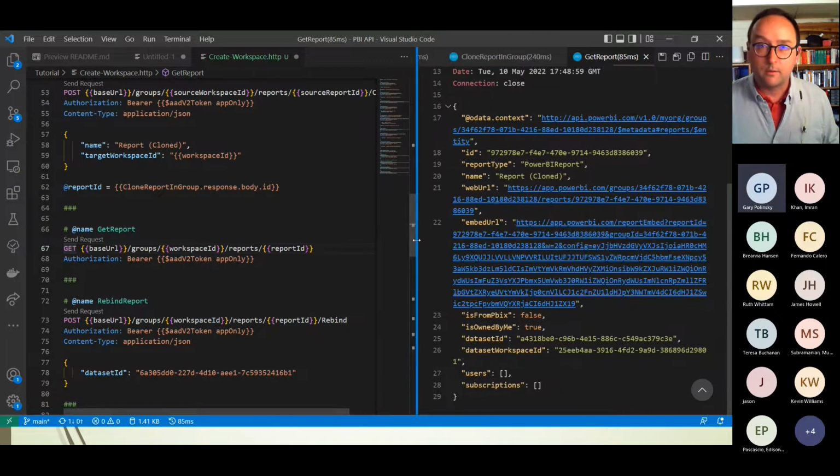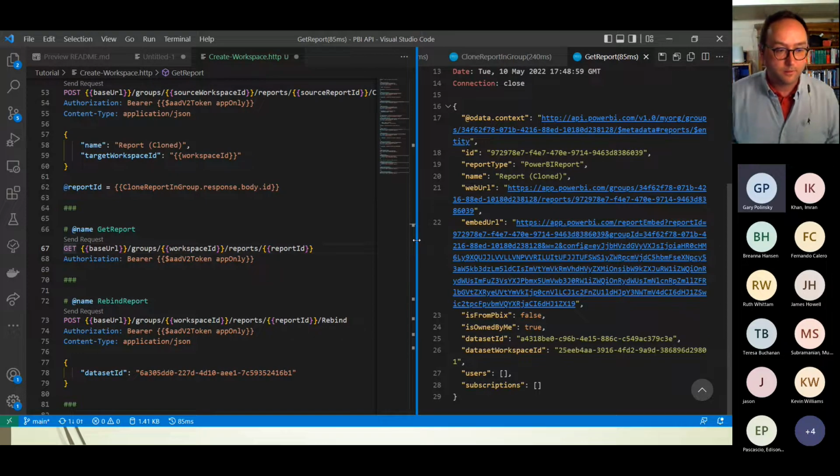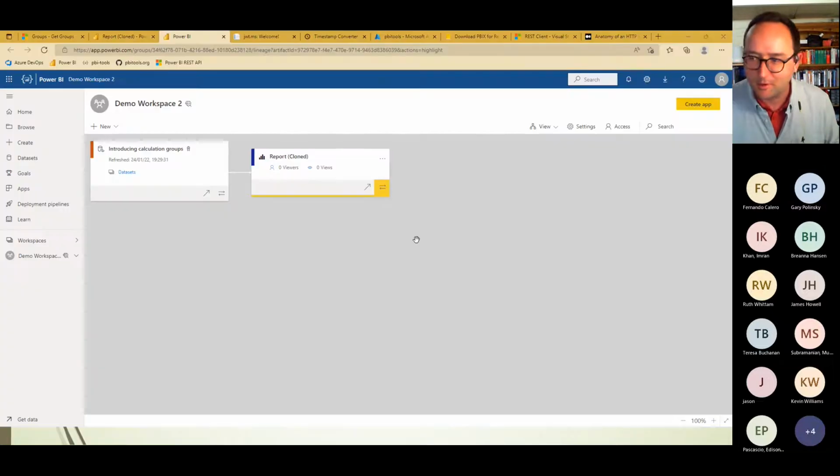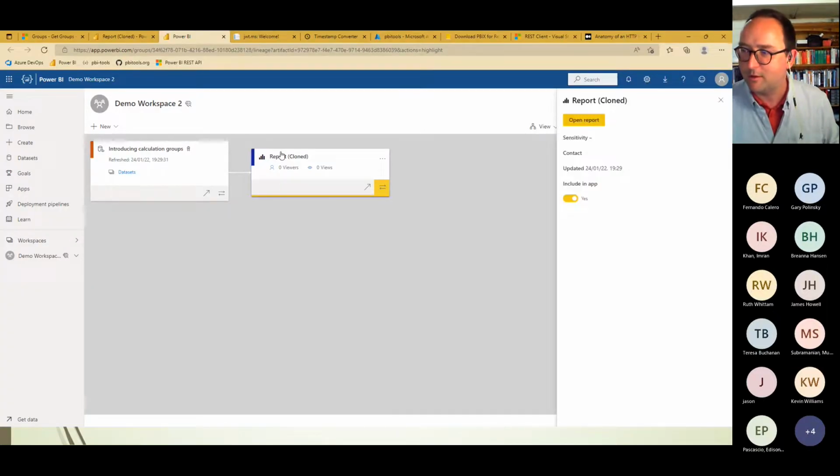Mathias, yes, one quick question. Sure. I think we had a hand raised, Fernando, but it appears his hand is down now. Fernando, you still have a question? I just posted it. You're saying you can copy a report to another workspace using the UI? Yes. Really? I had no idea that was possible. How do you do that?